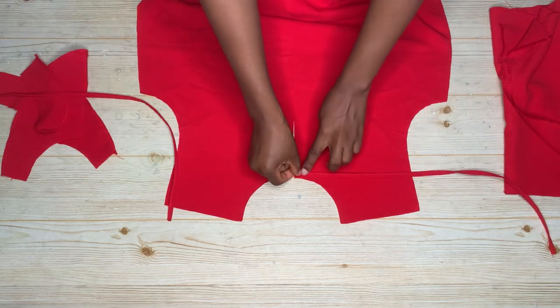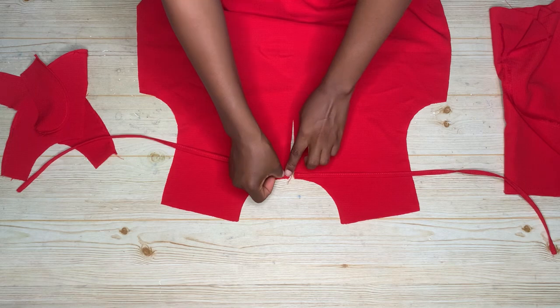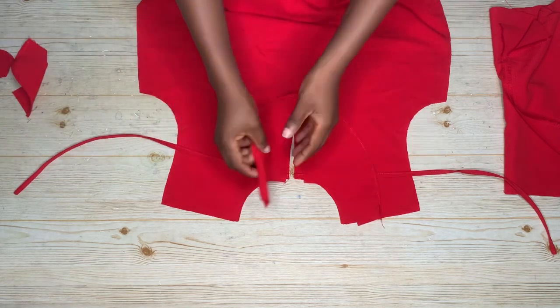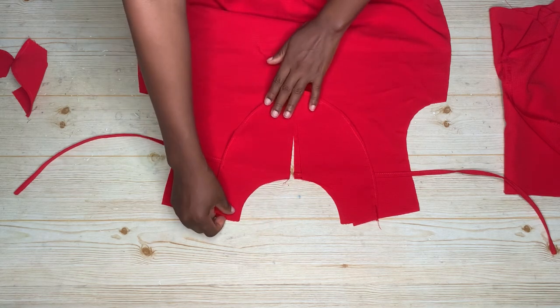So at the end here, I'm just going to place one of the rope and I will stitch it down. I will do the same thing to this other end, place it on it and stitch. Then after you are done stitching, you place this fabric on it, the right sides facing each other. Can you see what I did?